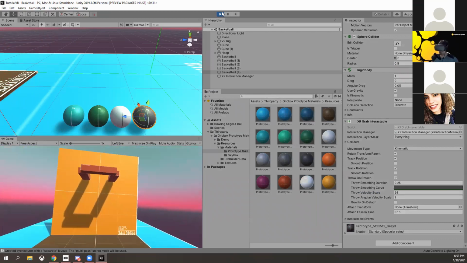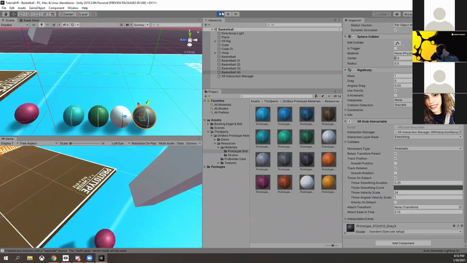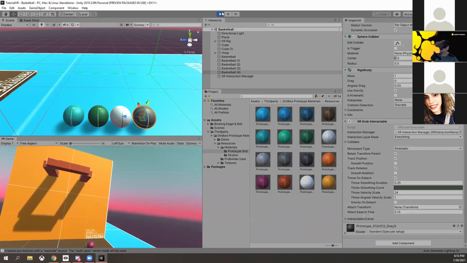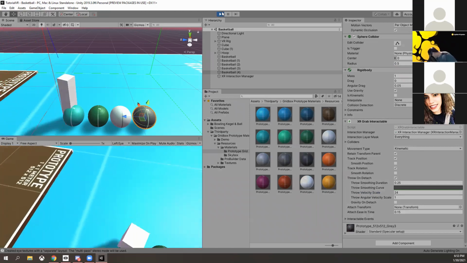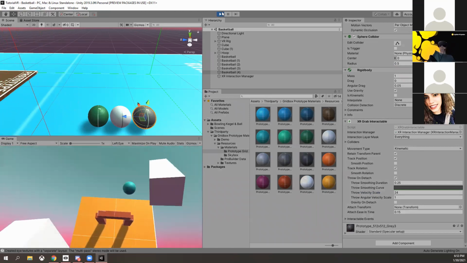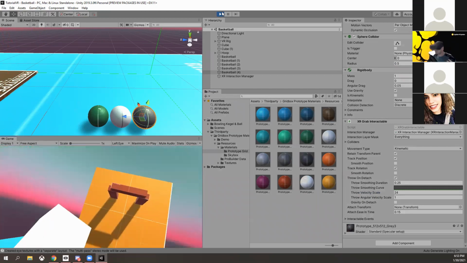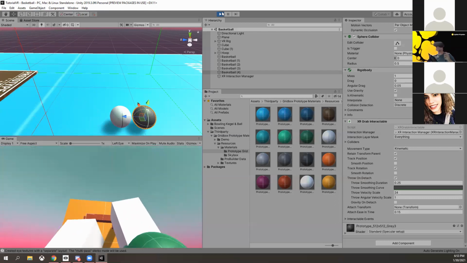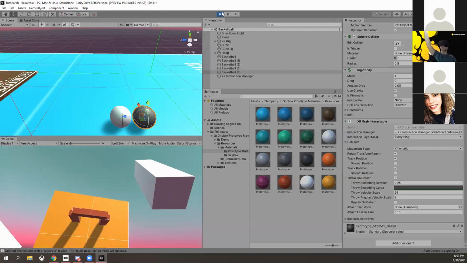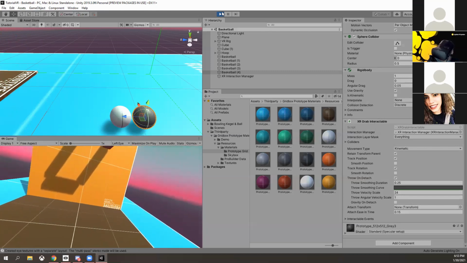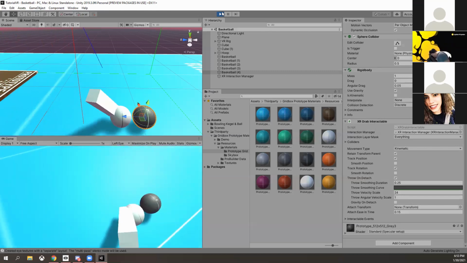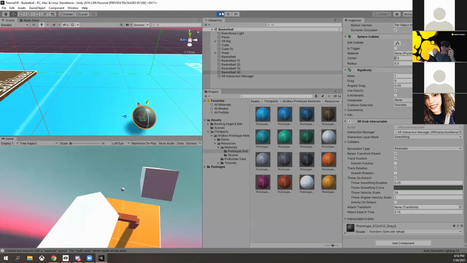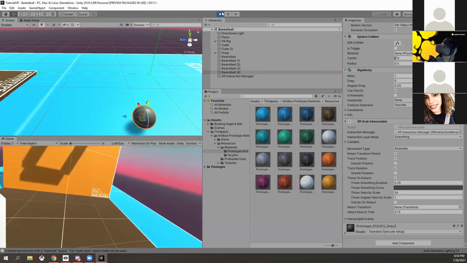So this is the original ball. Doesn't really go that far. So that's how far the blue ball goes. That one seems to go pretty far. I'm excited for the other two. I'm Superman.